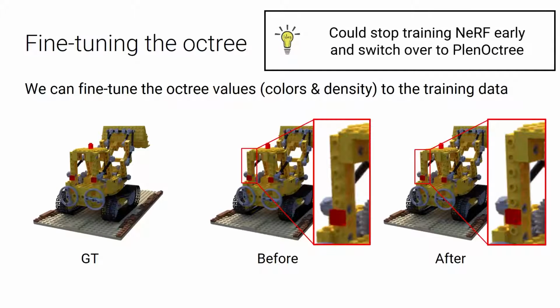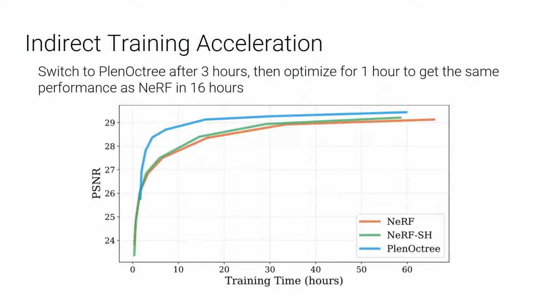So one might ask, since this fine-tuning is so effective, could we stop NeRF training and convert to PlenOctrees? Indeed, we find that by optimizing the PlenOctree converted from the NeRF SH checkpoints from earlier training iterations, we are able to reach a similar quality more quickly. We find that it takes 16 hours of NeRF training to match the same quality as the PlenOctree model after 3 hours. Note that some NeRF training is still necessary, as the PlenOctree structure is not differentiable and has to be constructed from NeRF.